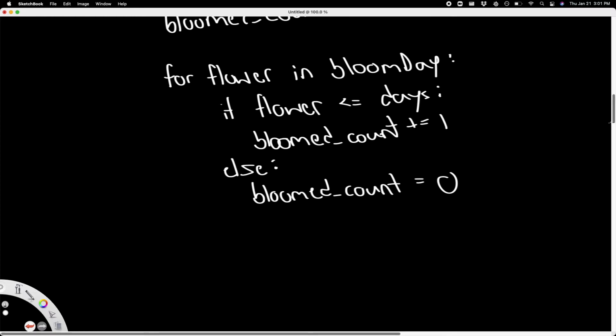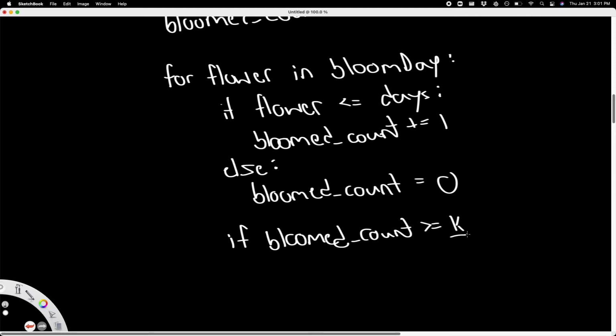So now we're keeping track of how many flowers have bloomed. But let's say we have enough flowers that have bloomed that could be part of our bouquet. We know that it can be part of our bouquet if the bloom count is greater than or equal to k, since each bouquet takes k flowers.